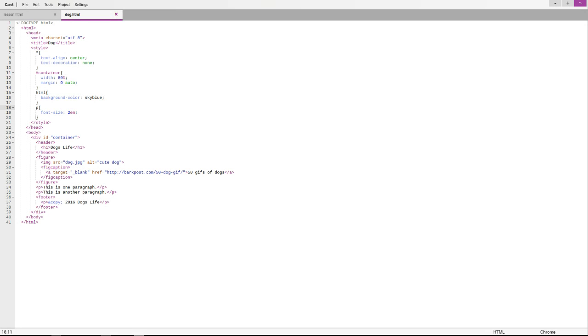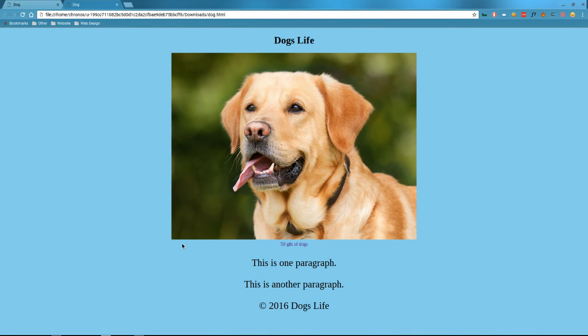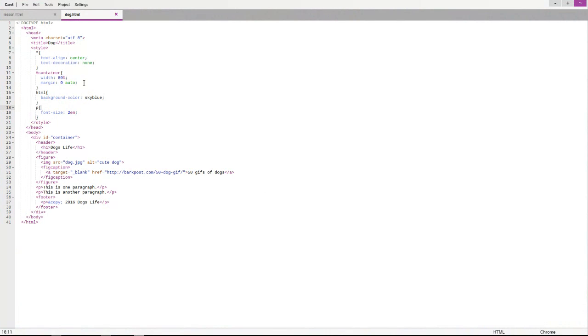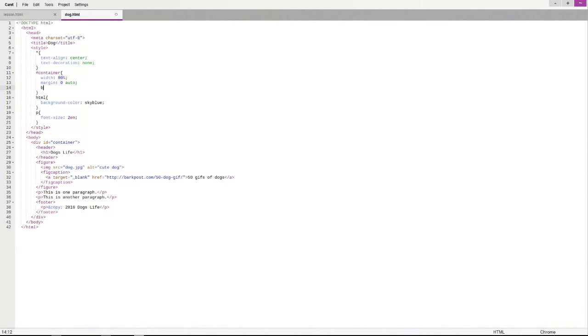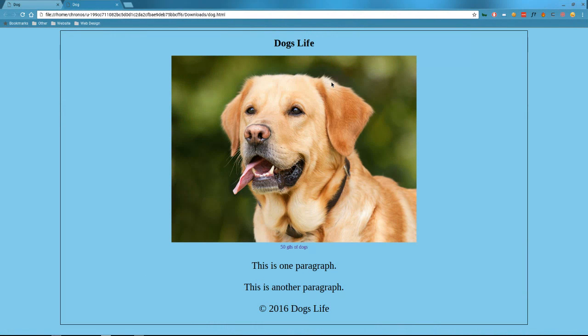So we have the container because right now it'll look like this. Well, now it'll look like that. So this is how it will look.